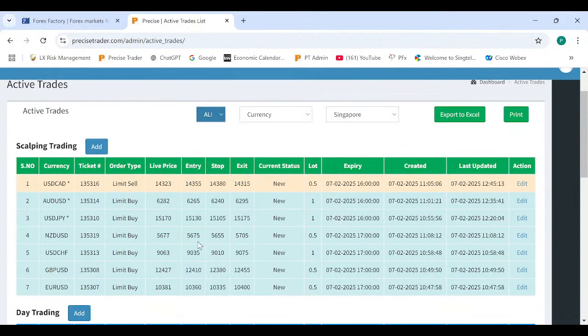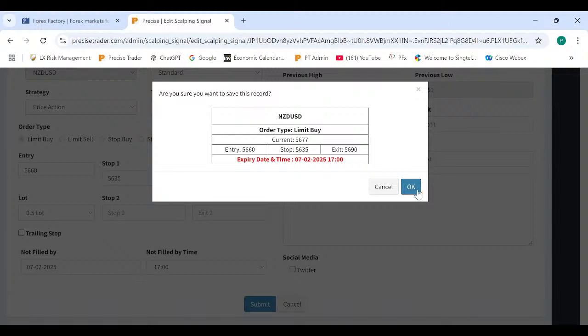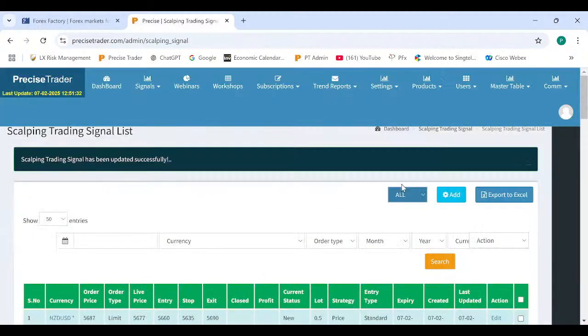Okay, we are trying to buy at 75. So I think we can get it cheaper because the market looks like having some more pullback. So we'll try to buy at 60. So we'll get it cheaper. We don't have to be in a hurry to buy this. So we'll put a stop at 35 and 90 or 95. Okay, so we should be getting it cheaper. So this is for New Zealand dollar.